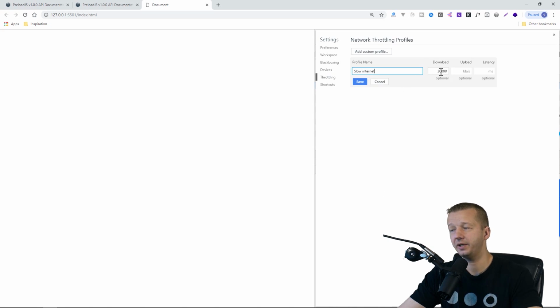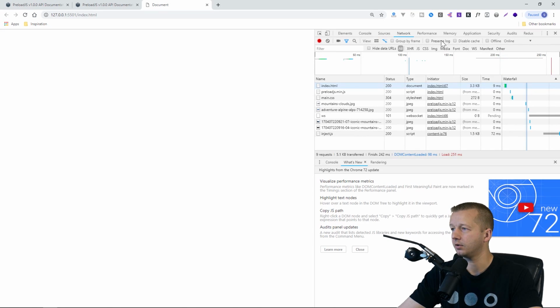And you can change the speed right here so that Google Chrome will simulate a different speed, because I'm on a pretty fast, it's 100 meg download speed. So I changed this to 30 KB or 30,000 KB, and this would be 30 meg download. So you could save that, forget about upload and latency.